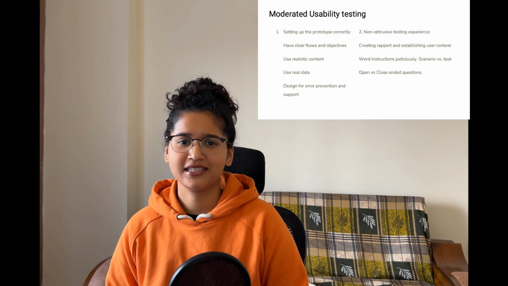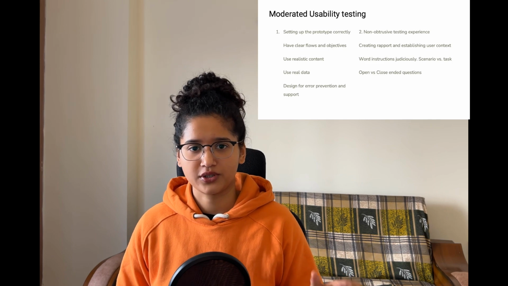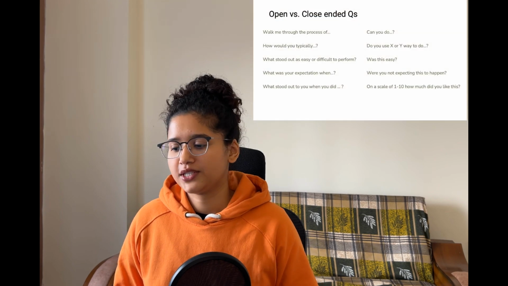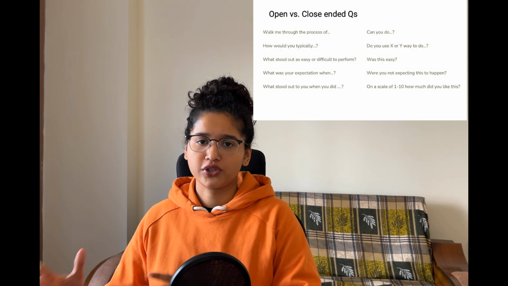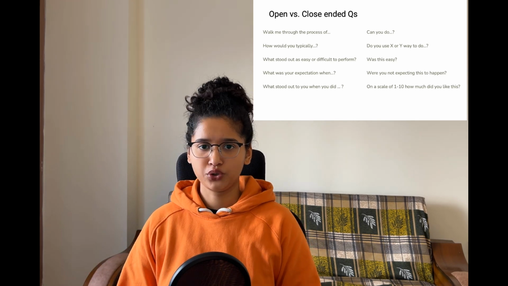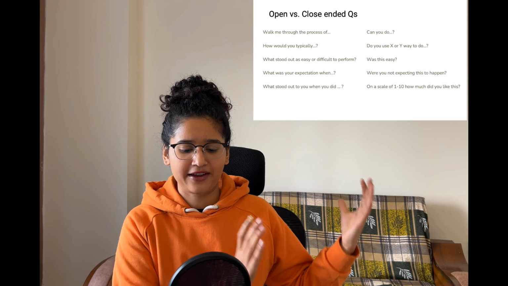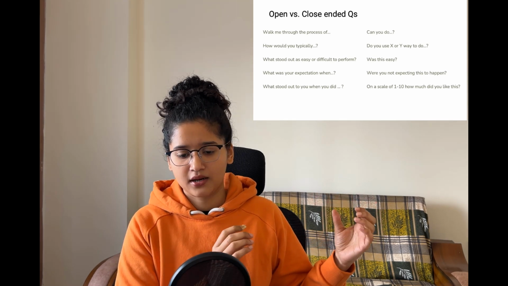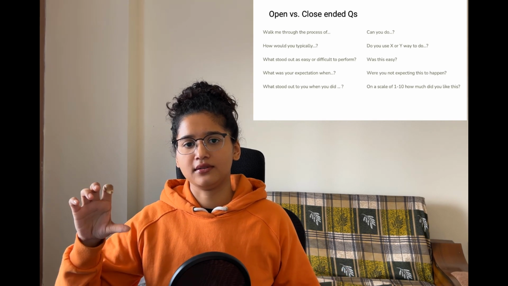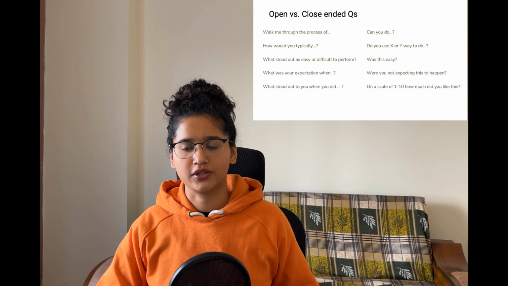any bit of research in understanding how to talk to users, you must have come across the word open-ended and closed-ended questions. So examples for an open-ended question could look like, can you walk me through the process of doing X, Y, and Z? Instead of asking, can you do X, Y, and Z? So typically, walk me through the process of, just having that as a prefix to a sentence. What that does is the person feels freer and they can tell you 10 different things that you haven't imagined is a part of the workflow, right?